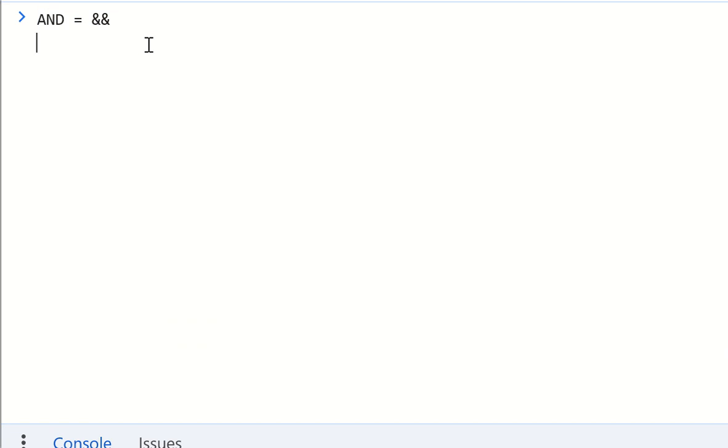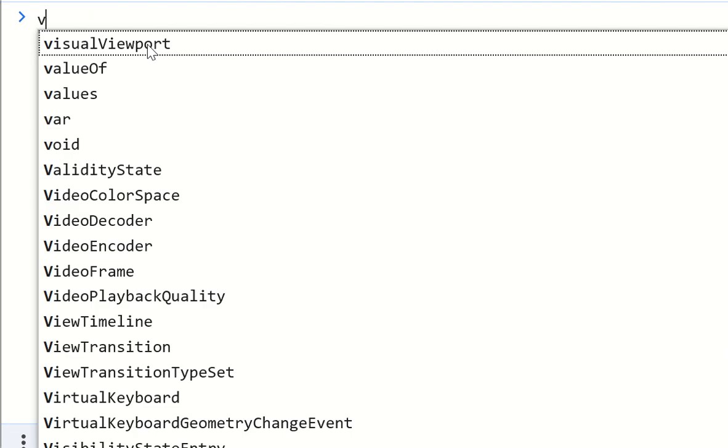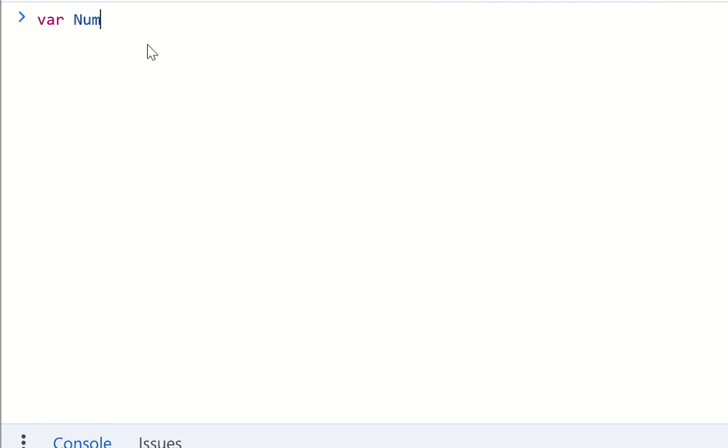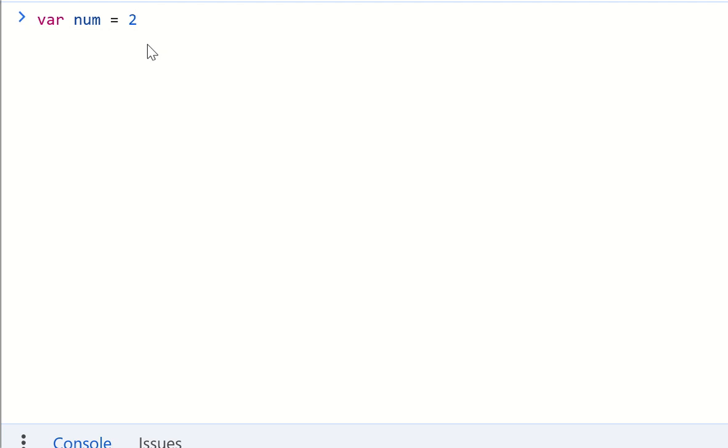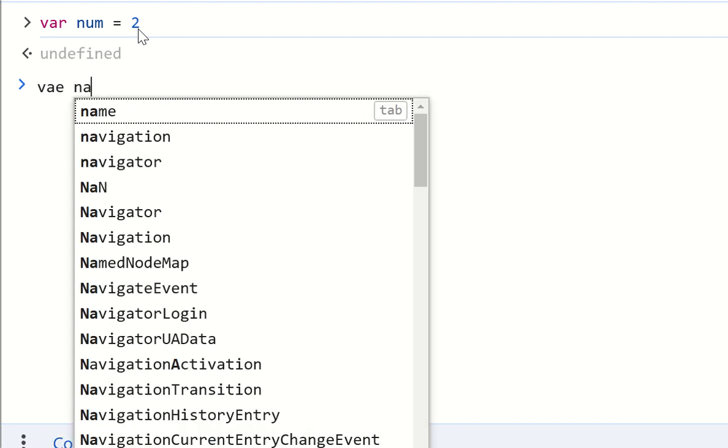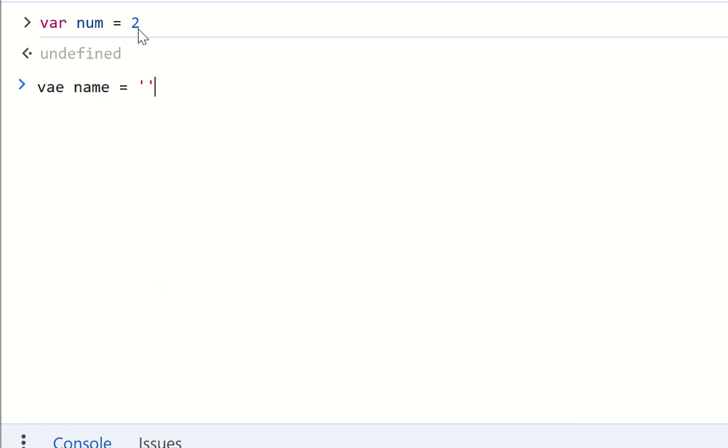So suppose we use var num is equal to 2, and var name is equal to Ram Lalji.